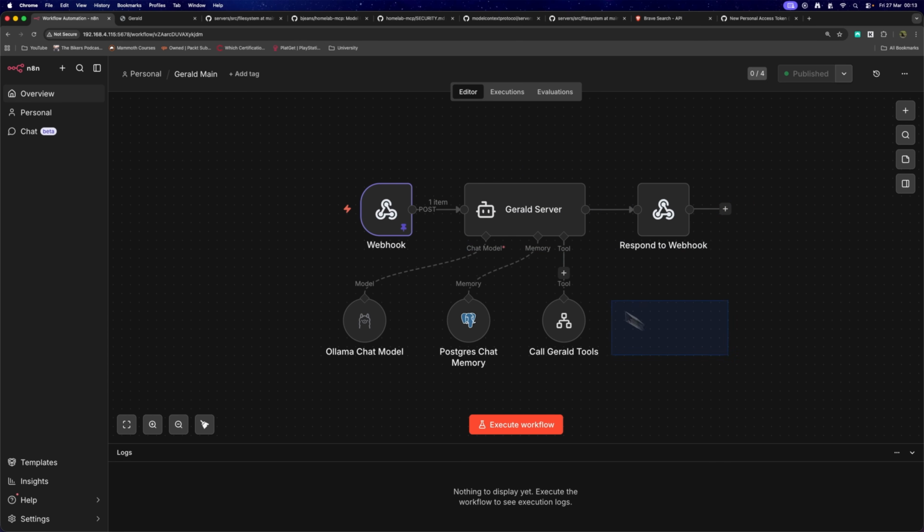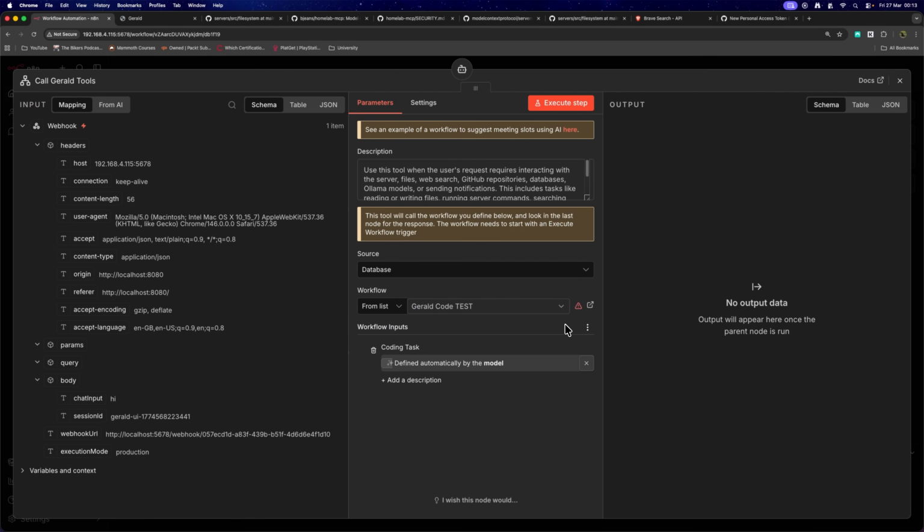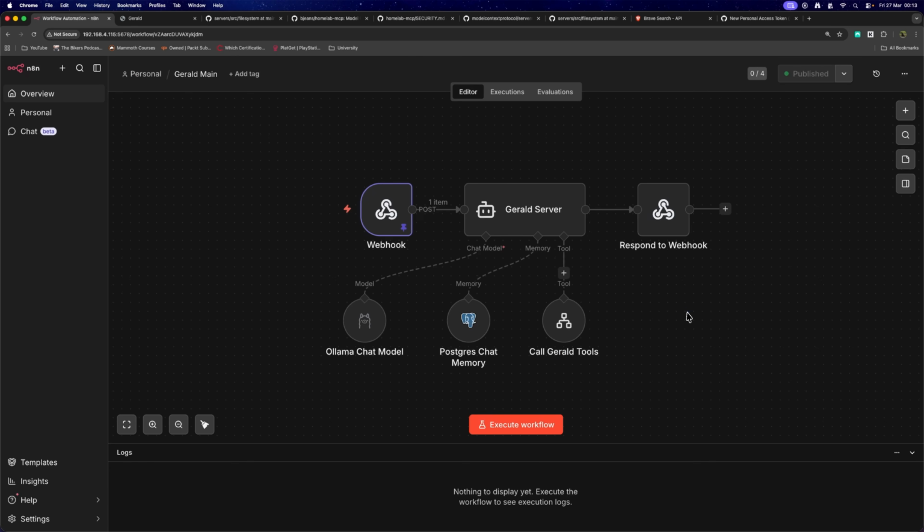Okay, next change I've made is I've deleted the SSH tool from this Gerald server here, because this one you could use a much lighter model than you do for the one which I'm renaming to Gerald Tools. So this was Gerald code. It's just going to be Gerald Tools now. So rename that. And we're just going to go back to our Gerald code. So nothing's actually changed here. I just changed the name and just publish that. So there's our Gerald main workflow done.